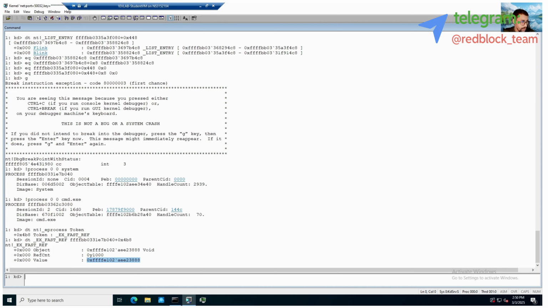Now we will change the token of CMD with the System token. To do so, we type the CMD process, change the CMD process, and this is to access B8 to access the token, and change the token of CMD with the token of System.